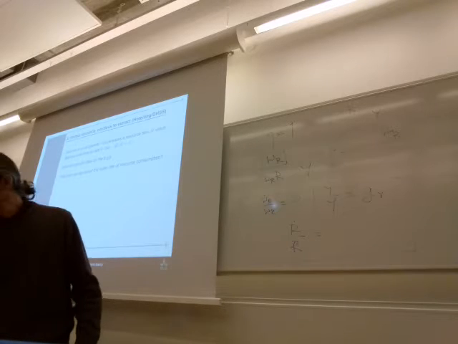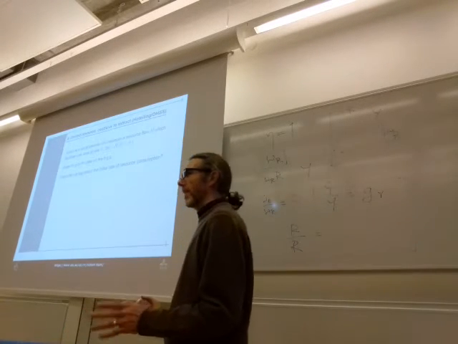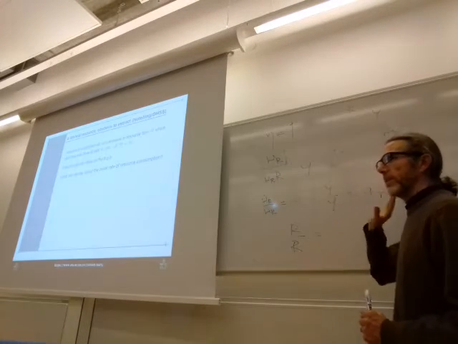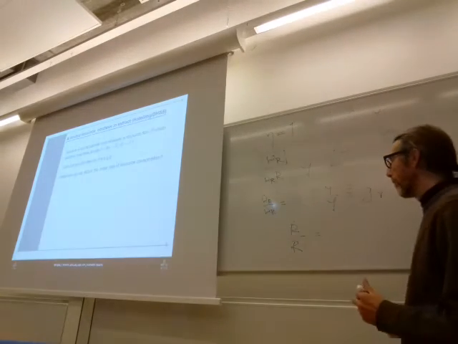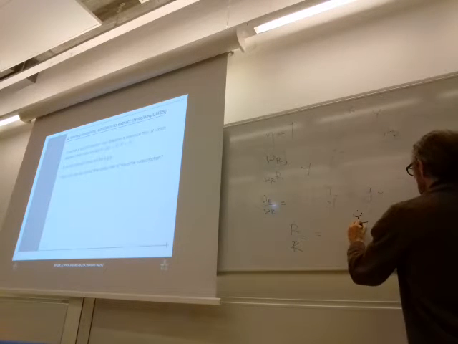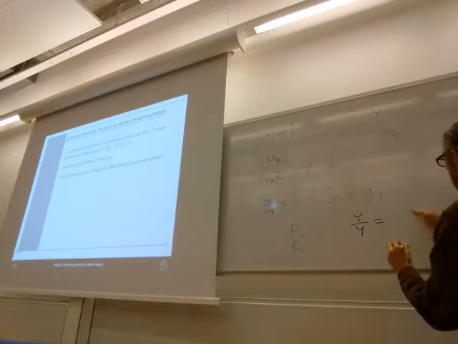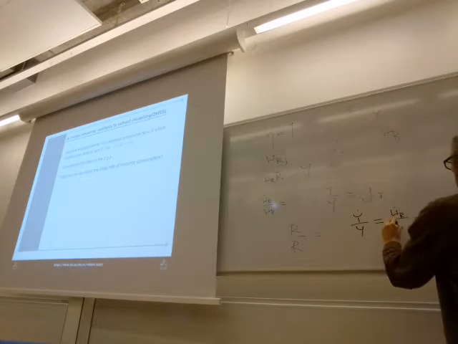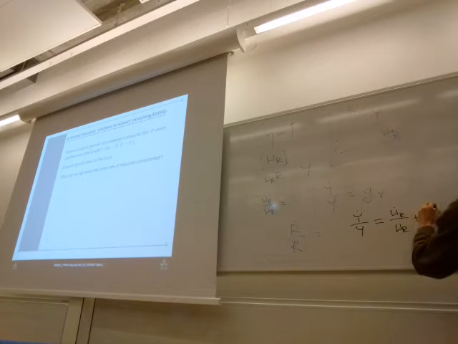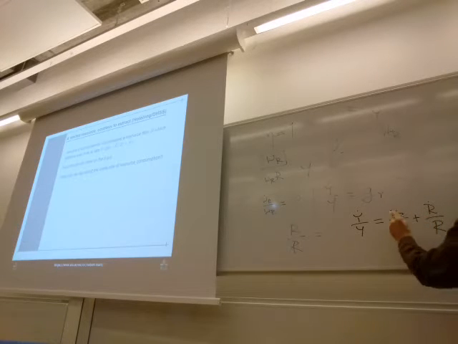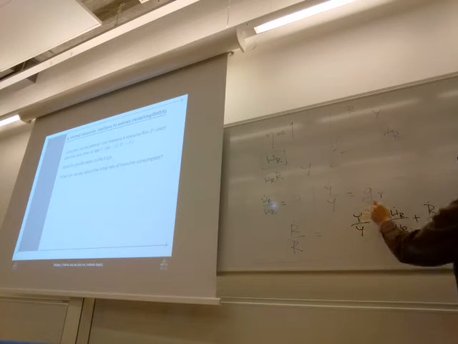So you definitely need to get to the point before the end of the course, hopefully sooner, where this is trivial. What you should be writing down first is Y dot over Y is WR dot over WR plus R dot over R. And then of course you can rearrange and say that R dot over R is gY minus rho.